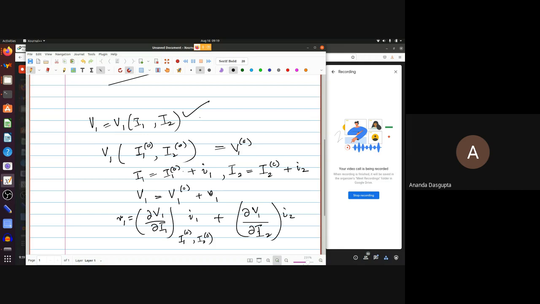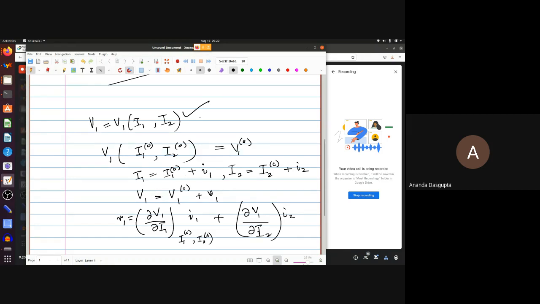Or you could just say this. All we are doing is we are actually using our quiescent point values as 0. So no currents flowing, no voltages. That's your quiescent point value for these problems. So small I1 is actually the same as capital I1, so everything goes through. Now you might say, why can we use this? The answer simply is as follows.